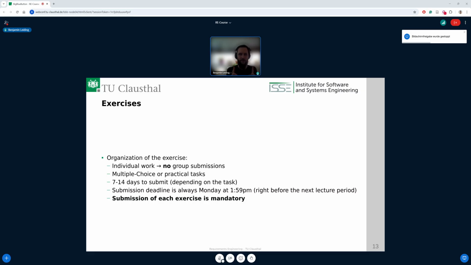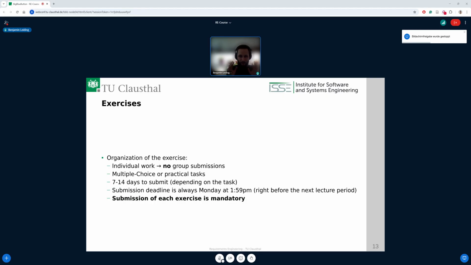We do not see the results. We do not grade them, and therefore they do not count into the 50% of points that you need to get to be eligible for the exam. No multiple choice exercise counts for the exam. There are exercises, you should do that, we encourage you to do them, but we cannot see the results. This is totally anonymous, okay?